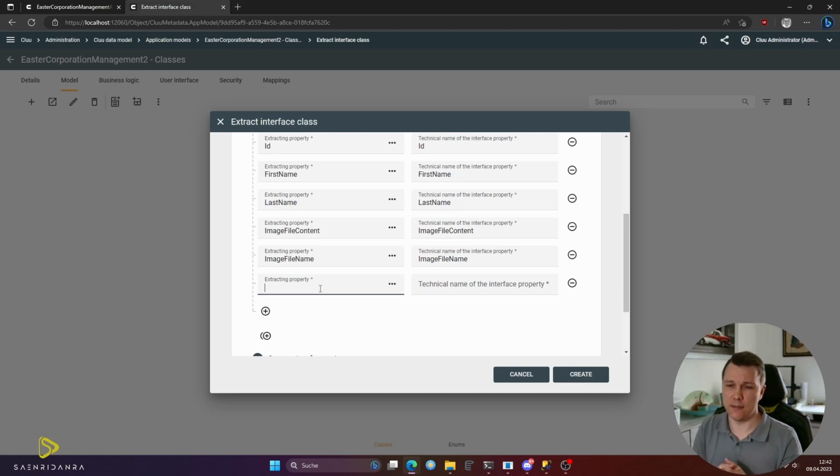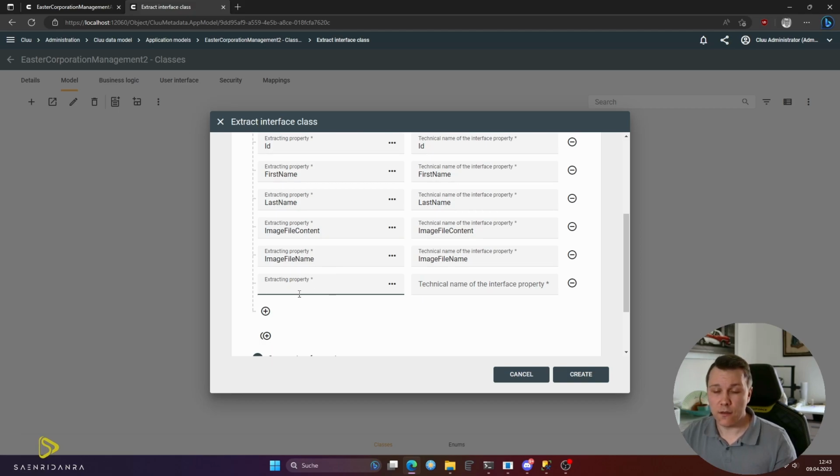So interfaces let you specify loosely coupled classes within Cluu that you can bind on runtime using the mappings. And Cluu Studio allows you to create these interfaces really fast.